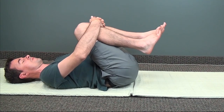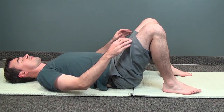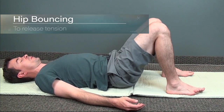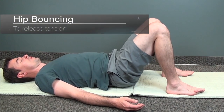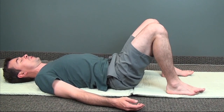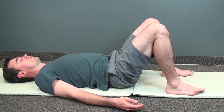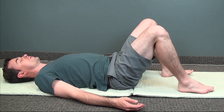Slowly release. And let's do the hip-bouncing exercise. Keeping your feet on the floor, gently bounce your pelvis and lower back up and down. It's important to have a soft surface — you don't want to do this on a hard floor. Feel the sensation and vibration in your core, in your hips, in your spine. As you stop, take a deep breath, and you should feel a sense of heaviness, tingling, or vibration.